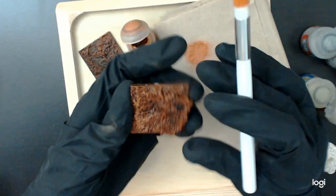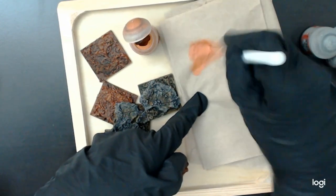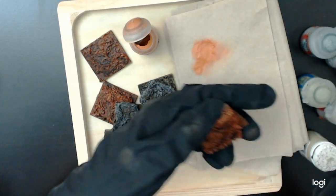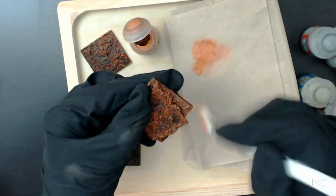So there we go. Looks like we're going to need a little more paint. Do some circles. Get the paint off on the napkin. You can test it on your hand. Looks good. So there we go. We're going to just put it there in the corner.